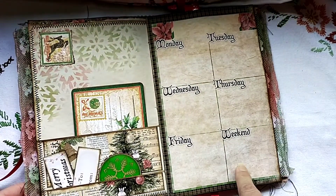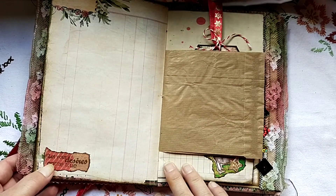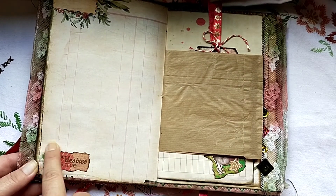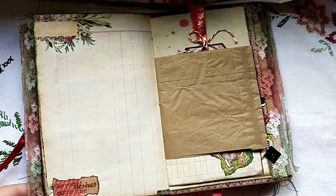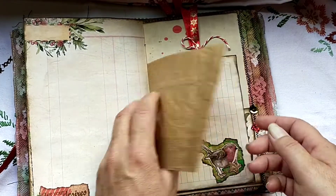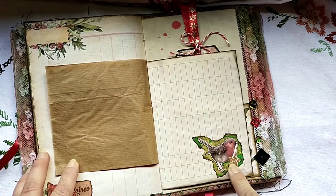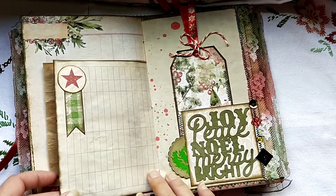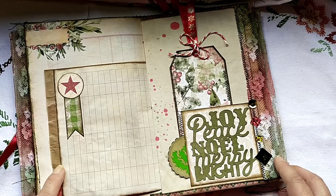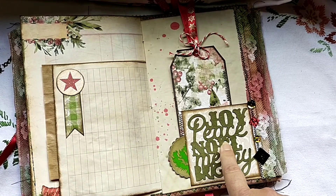Another planner page. There's a little tiny stamp saying 'let your desires come true' on paper from Linda. That's it — it's a fine paper sack. And a little birdie on another piece of Linda's papers. The banner and stars are from her, and I had this chipboard piece that I sprayed — I had it left over.